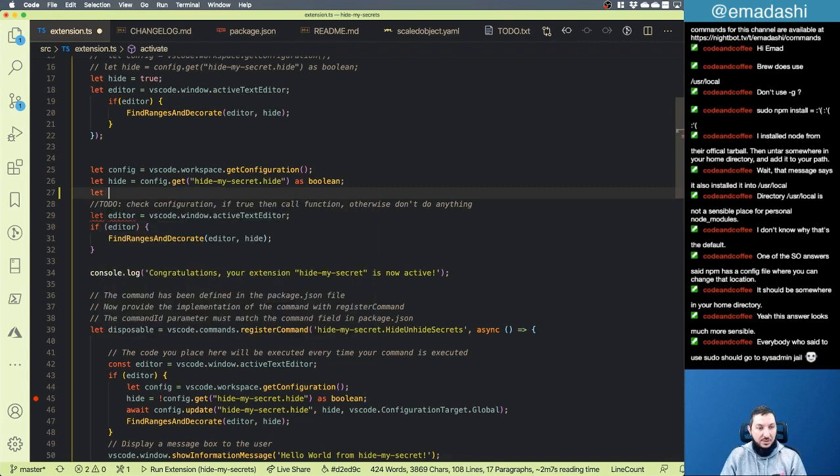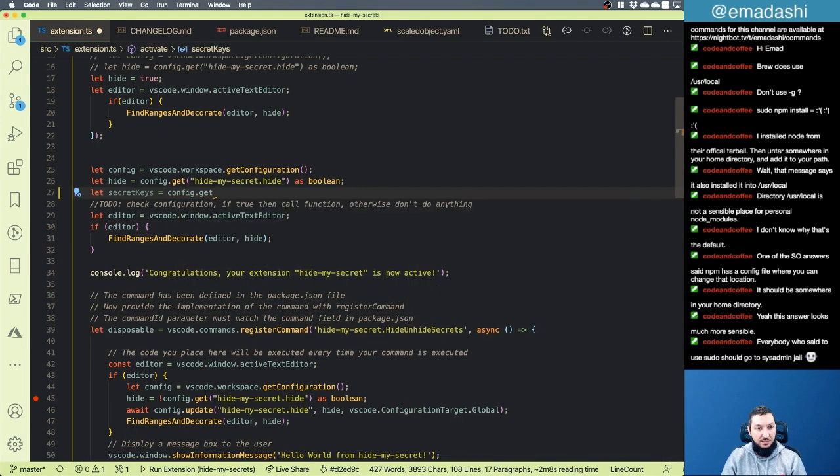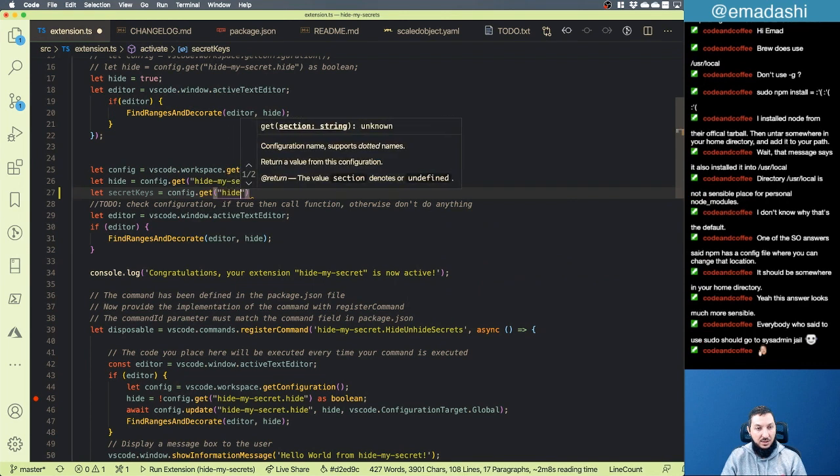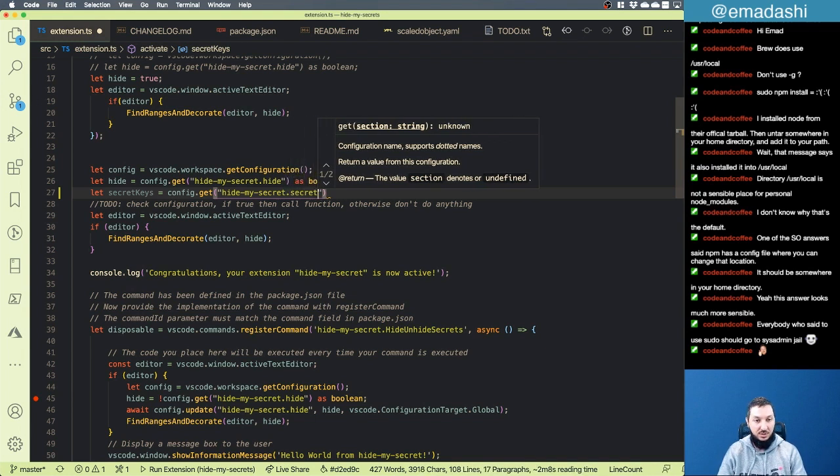Okay, let secret keys equal config dot get hide my secret. Cotton Coffee is happy. Yeah, I thought you're gonna like this one. Hide my secret dot secret keys.